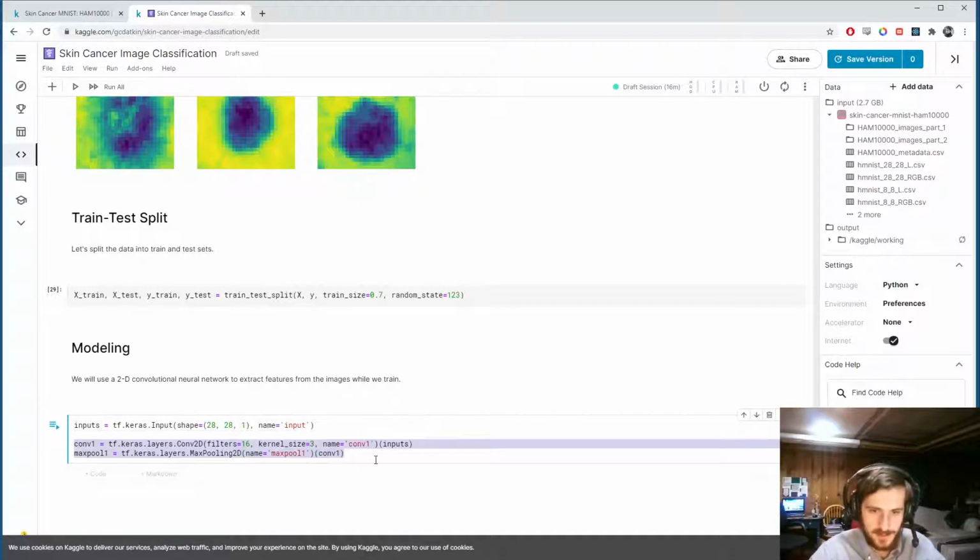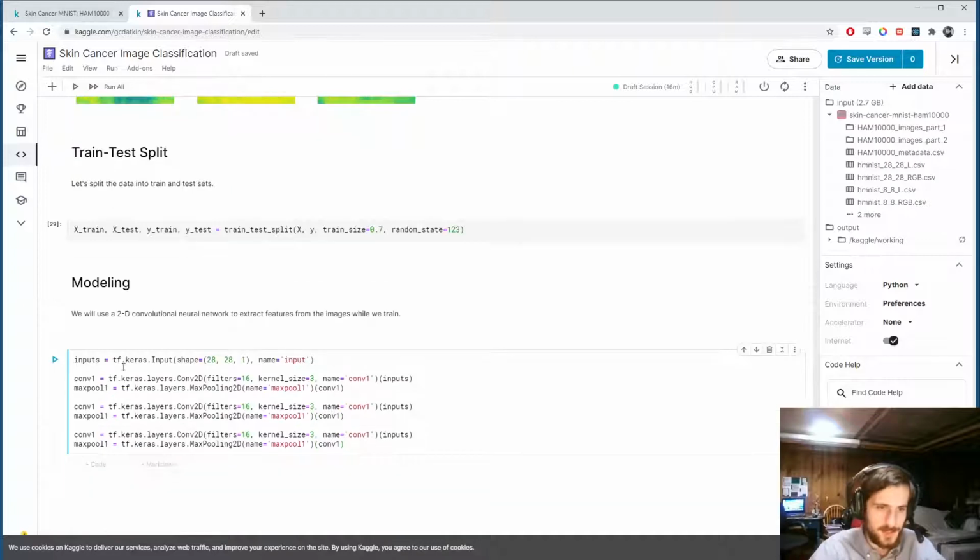Then I'm going to copy this over 2 more times. This will be the second one. The only difference between them is that we're going to increase the filters each time. Here we'll have 32, here we'll have 64, and this is a pretty standard architecture for a convolutional neural network. I'm just going to go ahead and get all these 1s and turn them into 2s, because that is what we're dealing with now. I think that should be all of them. And then over here we'll have 3s, right?